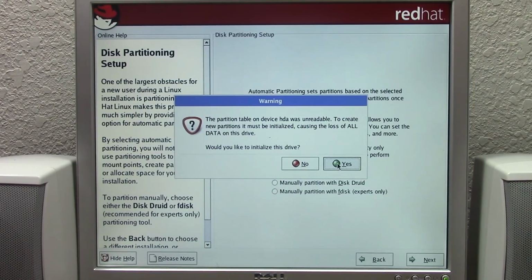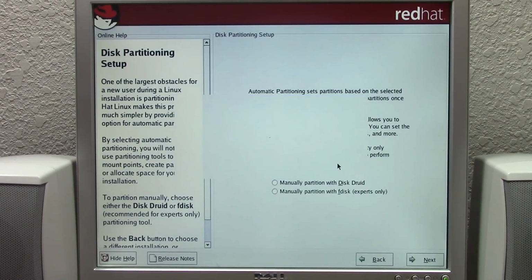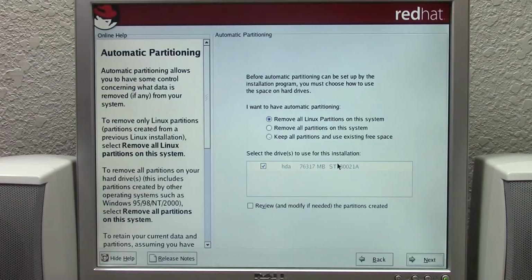Now that I think of it, I did boot into gparted. I think I was trying to set up an NTFS partition to install Windows 98. Or actually, well, there's an HDA. Interesting. So maybe I wasn't installing Windows 98. But either way, we're just going to format the drive.